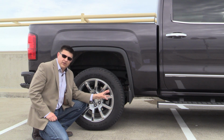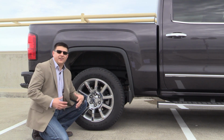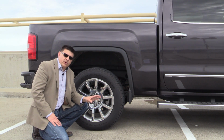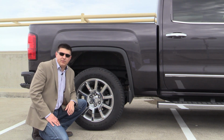They're not terribly good for off-roading because they do reduce your ground clearance, but also you end up getting mud on your pant leg or whatever. If you're commuting in your pickup truck like I do, then you're going to get mud on your pant leg when you get to work, and it's just kind of a nuisance in my opinion. If you are a shorter person or you do have kids that may need help to get in and out of the truck, then it's a great option to keep on the vehicle.